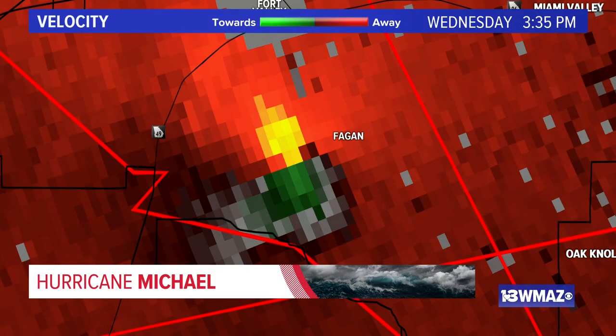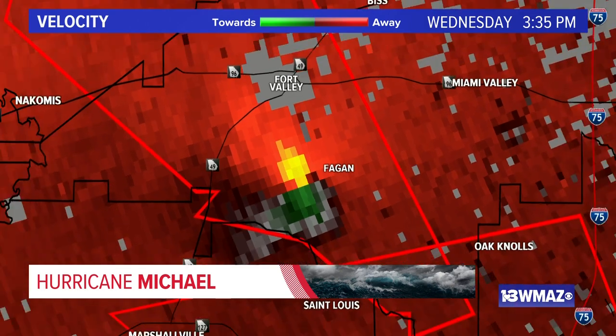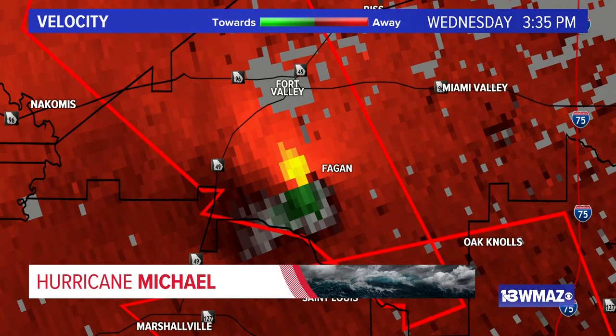Okay. Yeah, I hear your sirens right there, I think, in the background, and yes, at least some of your alerts going off. Yeah, I want to point out, too, this is an actual tornado warning here. So this is a full-blown tornado warning, and if I had to bet, there will probably be some damage from this. I don't know if it's on the ground the whole time, but it is skipping around.